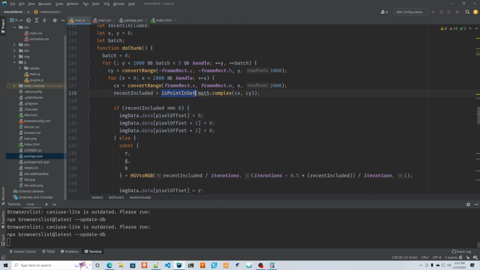What's going on here is point and set. Sorry, the image data object has 4 values per pixel.